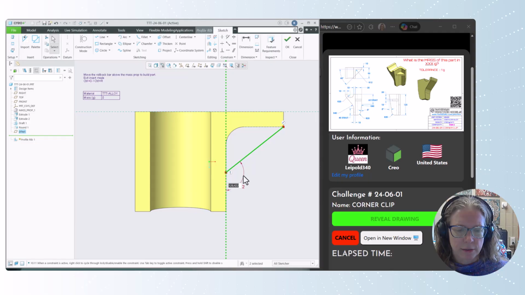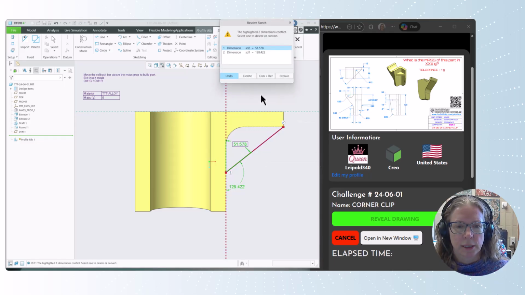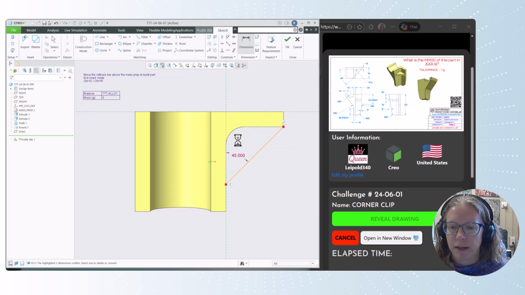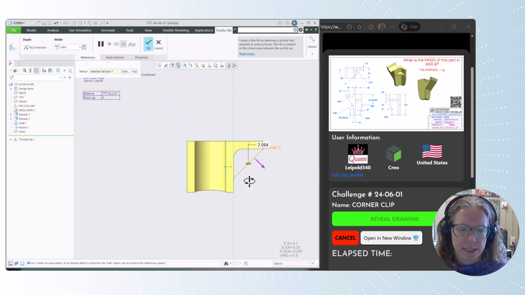Select those two. Oh, interesting. That wasn't the dimension I wanted. So recall when you're using the angle tool, where you middle click will determine which dimension you get. I wanted the 45 because that's what was given to me. All right, so there's my sketch.